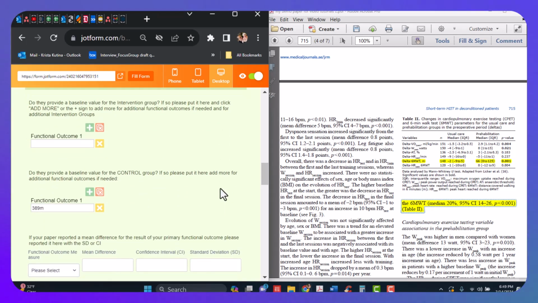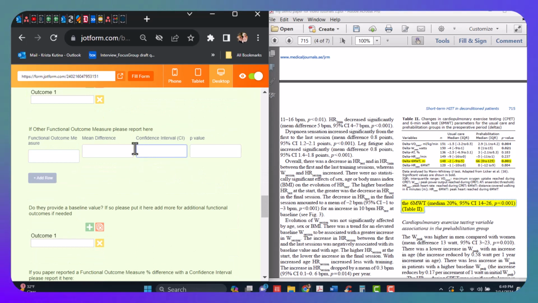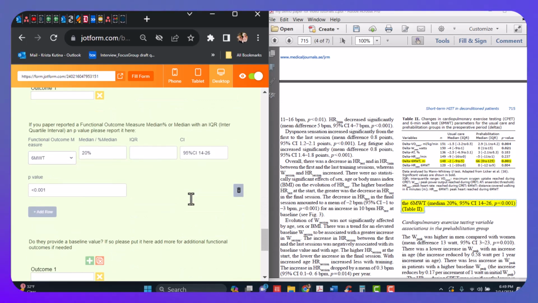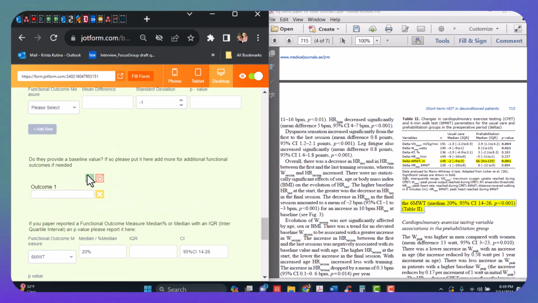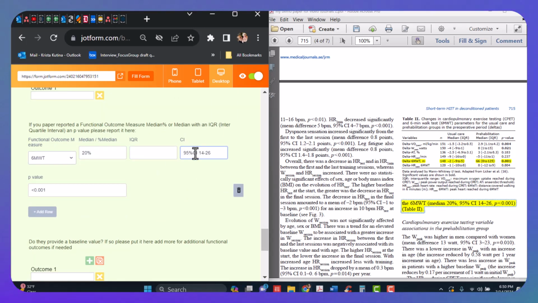Or if you follow down, it does have a bunch of different options for how if your results are presented in a certain way. I was really trying to cover them all here. But if you go down, that one's not how mine are presented. There's always options to add information. So here's how mine were reported.